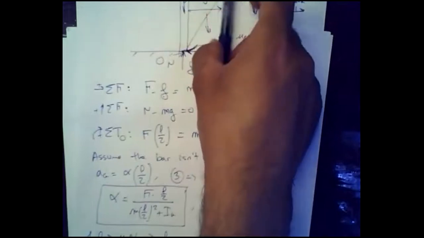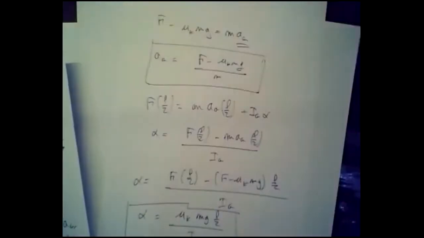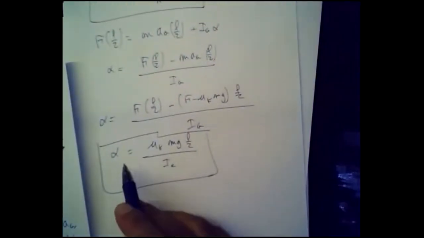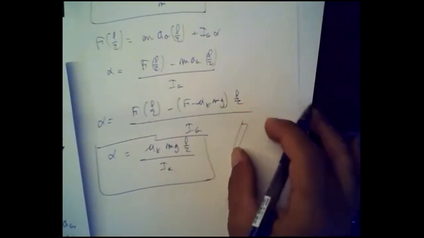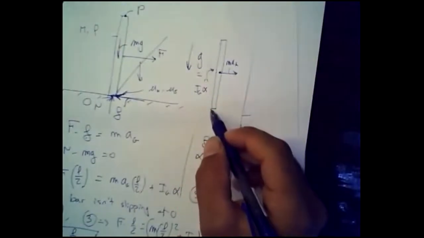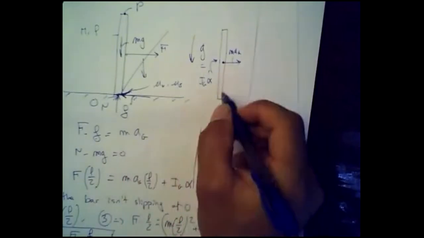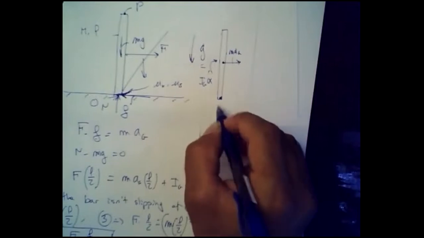Why would it tip if F is less? And obviously, guys, when it slips, it will also tip, right? Why? Because you actually have an angular acceleration, so we have this alpha, and it will be sliding and also tipping at the same time. Why will it be sliding? Because you have some acceleration at the center of gravity, and you have an alpha, right? So you can find the acceleration of that point, and you would see that this point will actually have some acceleration.